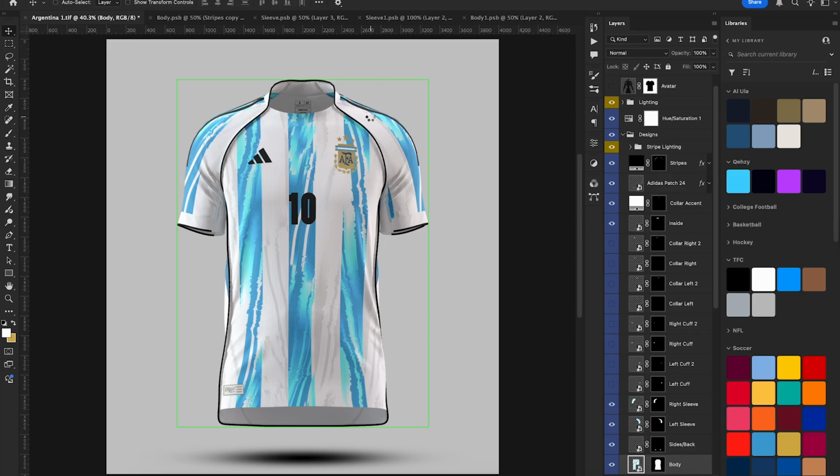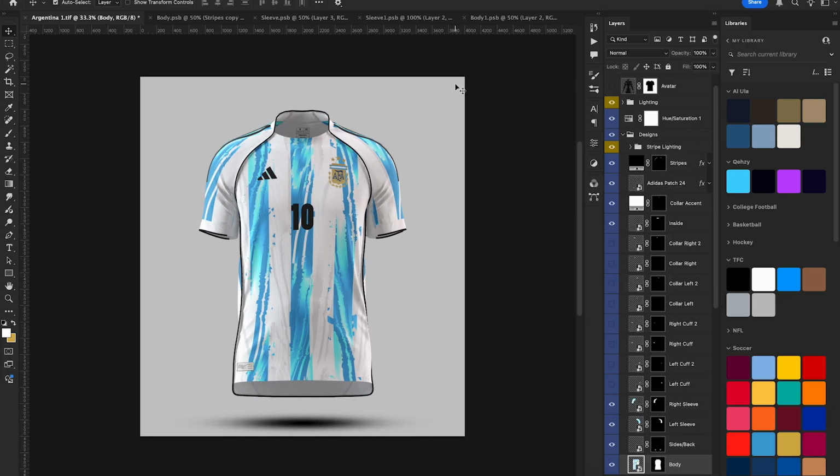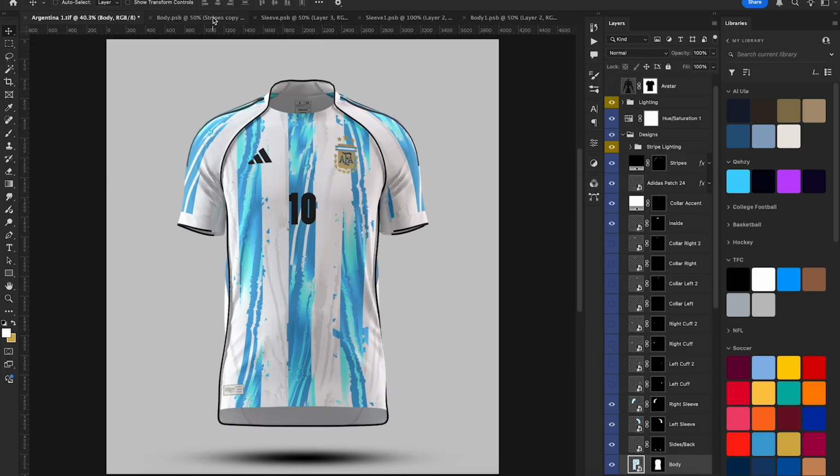How does that look? That looks better. That's kind of what I was going for. Just like some pieces coming out.